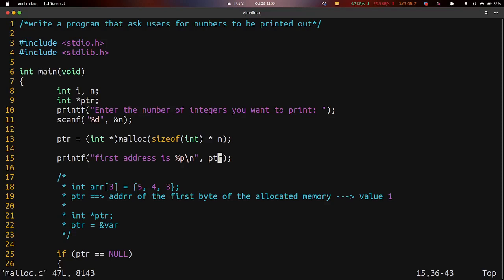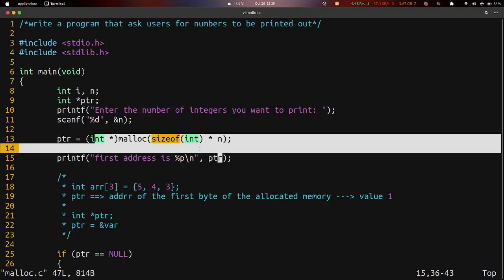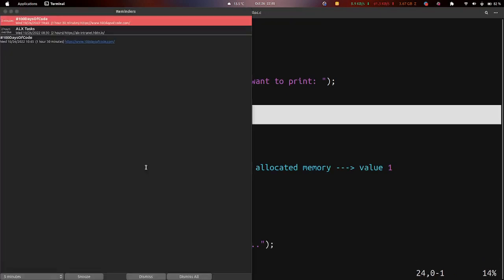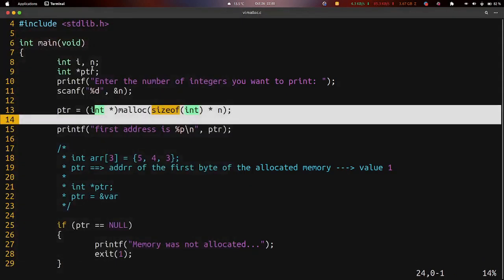Okay, the free function. Now, do you know that this pointer that stores the address of what is returned by malloc will forever hold that address, even though we are already done with the program? It will forever remain there unless we release the memory.